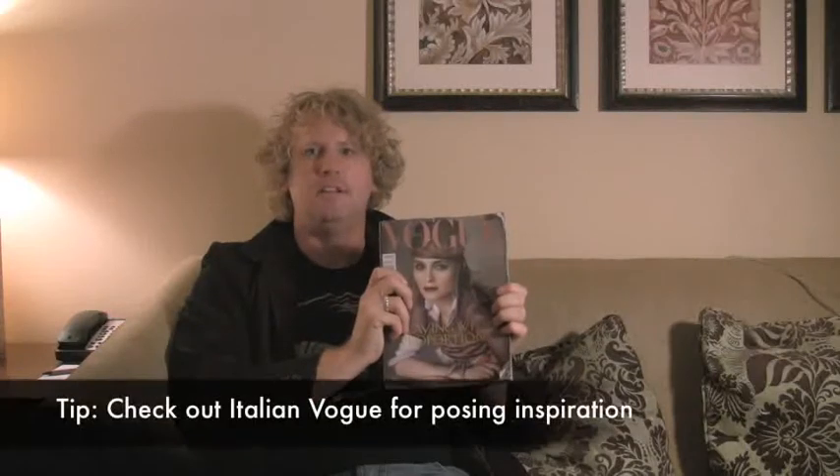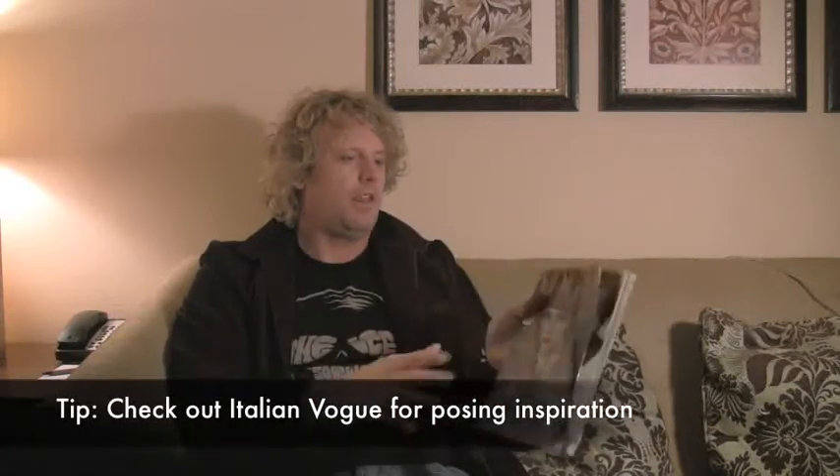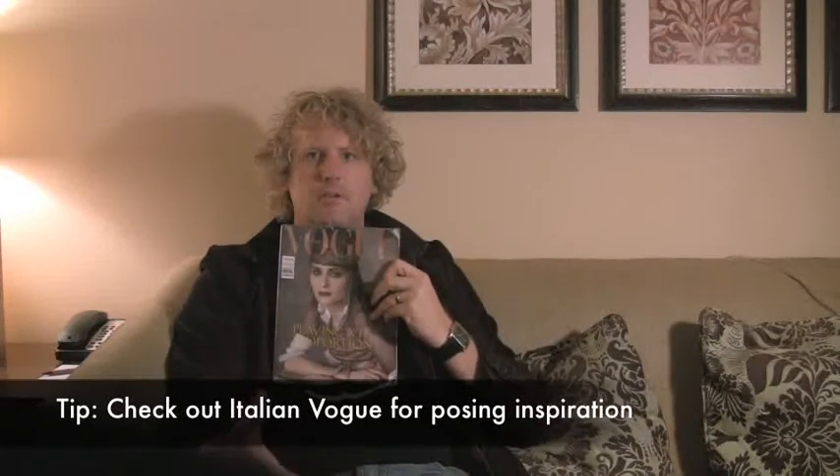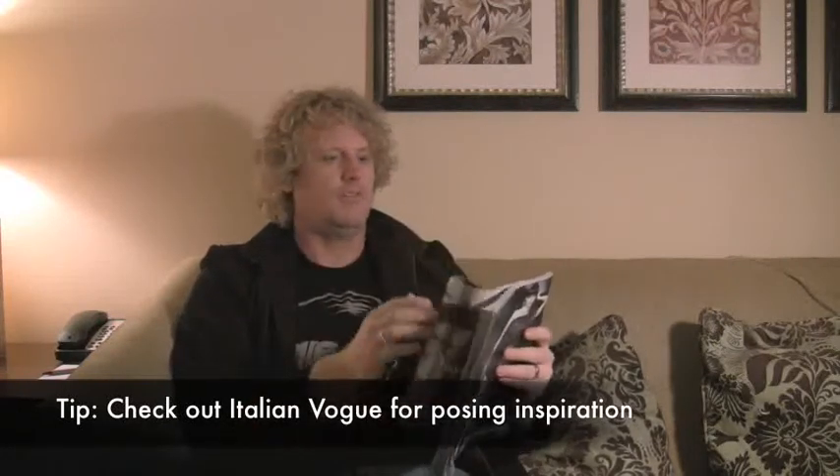And when a CEO sends out the annual report, he wants to make sure that the photograph is looking at his people. Much like this picture right here — Italian Vogue. By the way, best posing guide you can buy at $15.95. It's got everything in it. She has presence over the viewer. This photograph is looking at me; I'm not looking at her. And as we go through the magazine, even the back cover, you'll notice that a lot of fashion is focused — the plane of focus is in the midsection, kind of splitting it almost evenly.